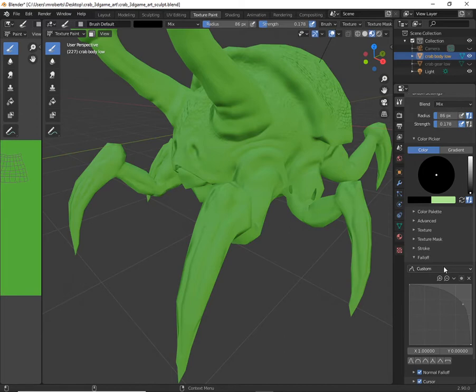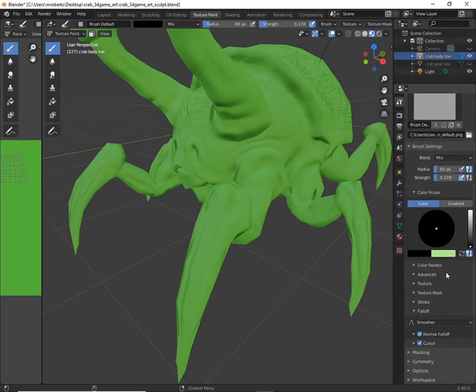And you can go to fall off here. I usually like to just click on the pull down and go to smoother so that the actual fall off of this will be softer, right? So I always like to make sure my fall off is smoother. It would be up here if you could actually see the whole thing, right?